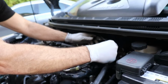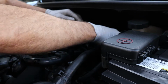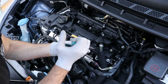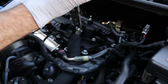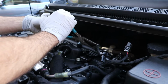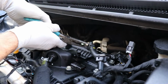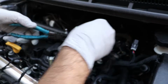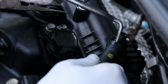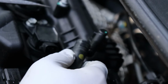Okay, so now we have all of our coil packs unplugged. You got 2 sensors here. You're going to unplug both of those. All right, and then we have our 2 hoses. We're going to go ahead and use our needle nose to pull as we release the clip. This is like PCV stuff, EGR, exhaust gas recirculation. So we're going to go ahead and let's move this one down. Sometimes you might need to get your little tool, free it up depending on how long it's been on there, and then it just slides right off.